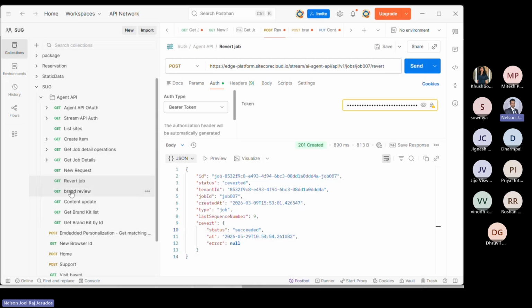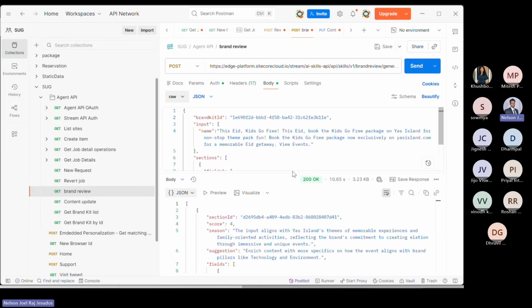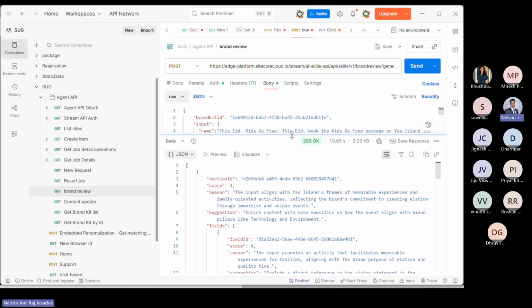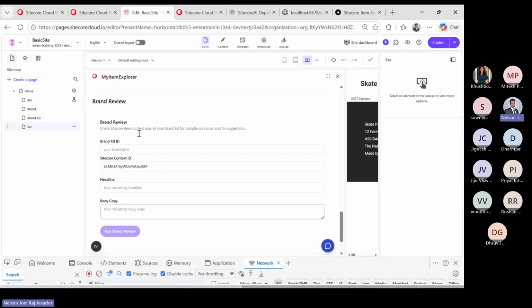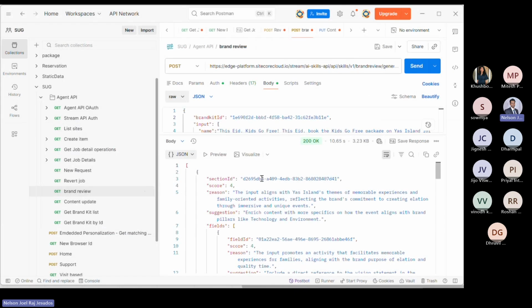So, these are some sample examples. This is how it will show in the front UI as well. Right now I'm using the agent API here, but technically you can use the Marketplace MCP server in the same way, which is this one. This communicates with the MCP only, but it will be the same response. So I'm just trying to put it here itself.